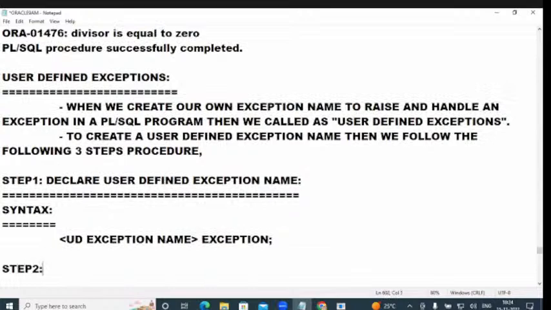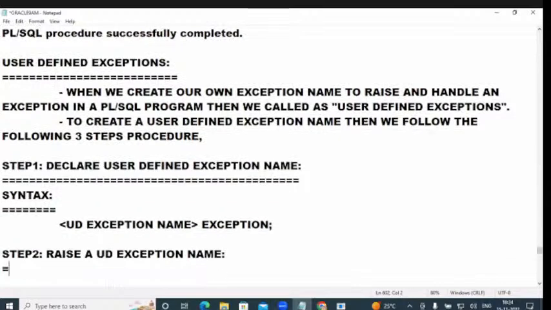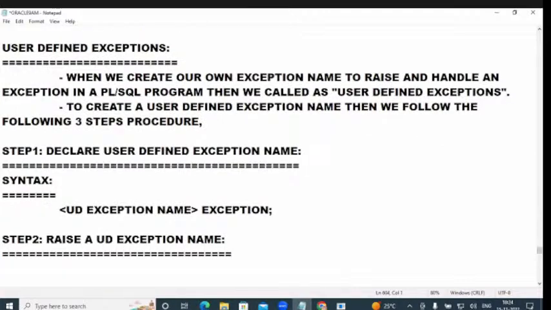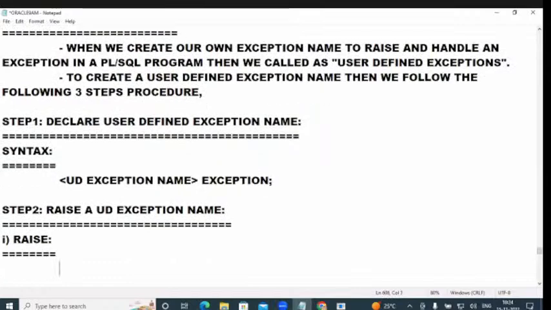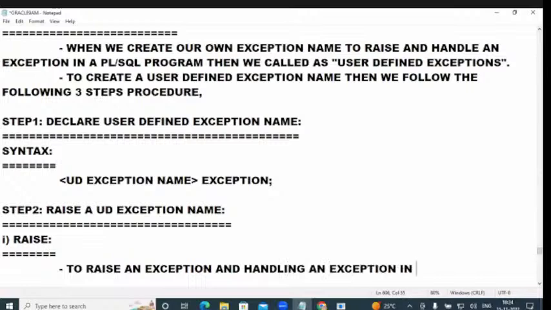Step number two: raise the user defined exception name. Whenever you want to raise it, there are two statements. The first statement is the RAISE statement. What it does is raise an exception and handle an exception in a PL/SQL block.